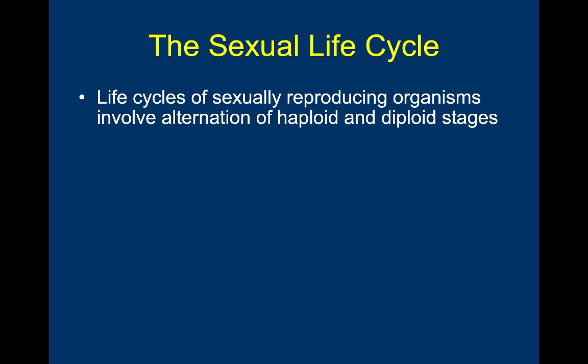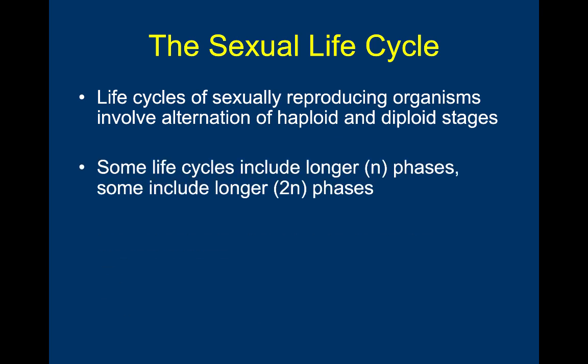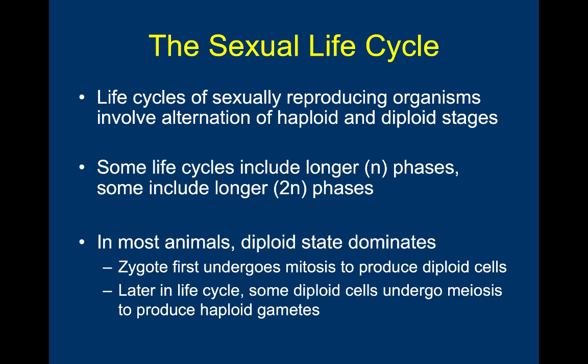We go back and forth between haploid and diploid, as do other kinds of organisms like fungi and protists and plants. The thing about animals that's different, though, is that our haploid stage is very, very small. Like I said before, it's always single-celled. And the diploid stage is always the more dramatic, larger, more obvious part of the life cycle, as it is in our bodies. So, like I said, the other groups, fungi and protists, are going to have a longer haploid stage. Plants are more or less 50-50.